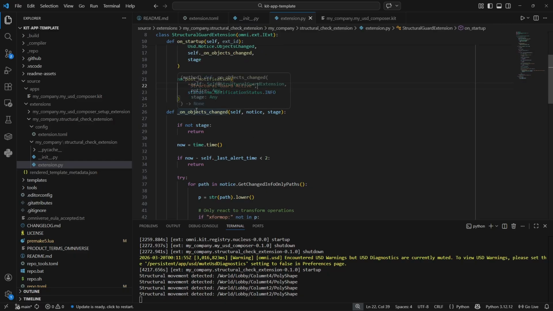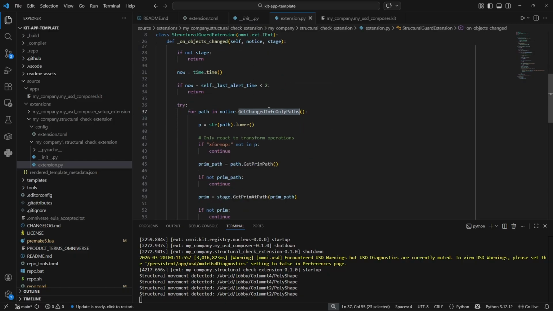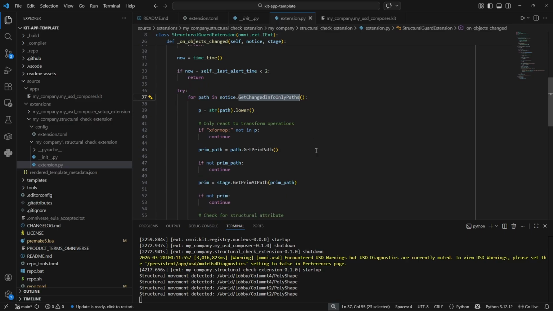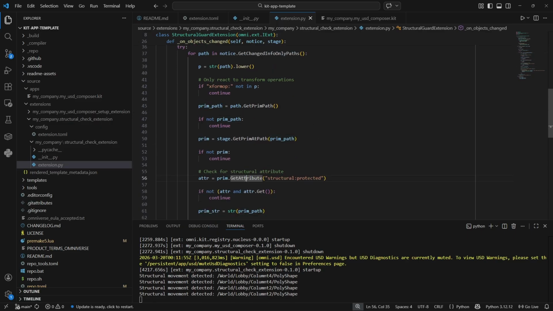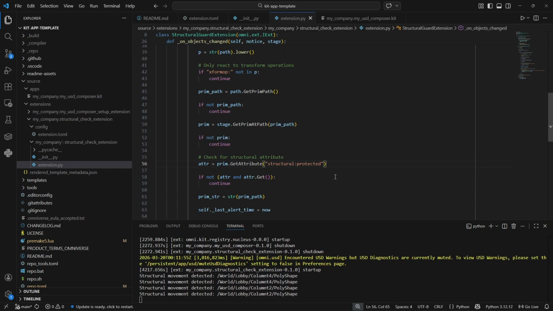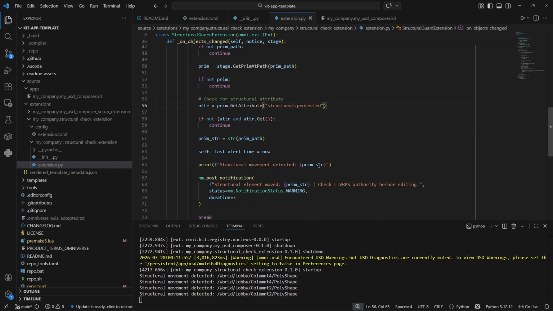And then you've got the on objects change, and that's basically where you get the info for the path, and you get that path here, and then you find any attribute that has our tag. That's the critical piece here, and this is where you can adjust your script to find anything you need. I mean, literally, sky's the limit here. And then once you have moved that, it warns you structural movement detected.